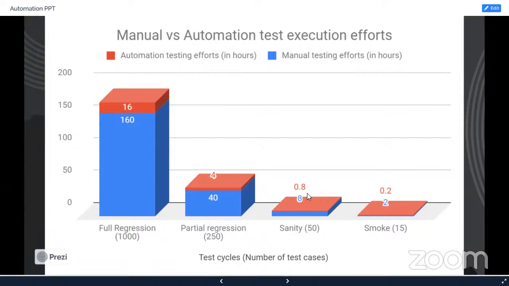So these are stats built on a generic basis. These stats are not meant to point out a particular person, organization, or firm. These are generalized statistics that we have gathered from different applications or life cycles as per my experience. There is no intention to hurt anyone with these numbers.